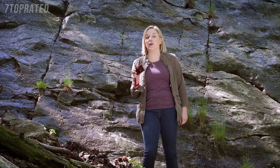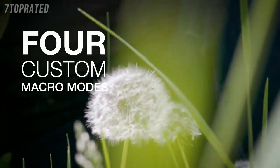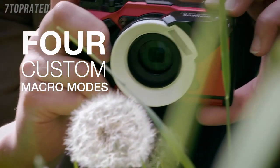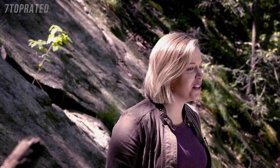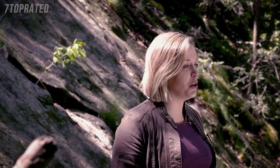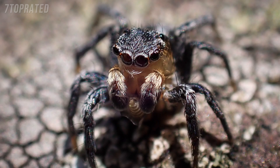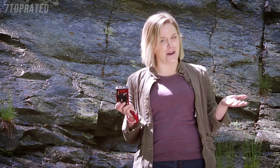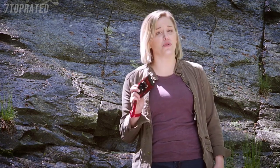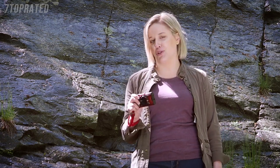The TG6's variable macro system offers 4 custom macro modes that help you capture insects up close in their natural habitat or striking flowers in bloom. The focus stacking mode now offers the option to merge from 3 to 10 images at varying focus points to help ensure a sharp image from foreground to background. The macro options just keep getting better because now you can shoot as close as 1 centimeter from the front of your lens in both program and aperture modes.